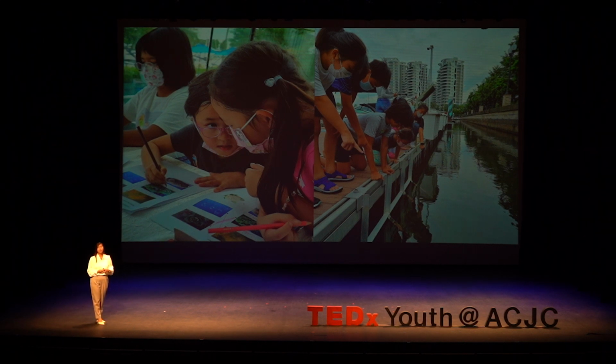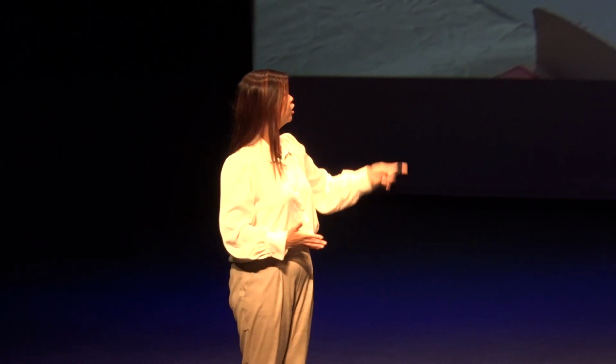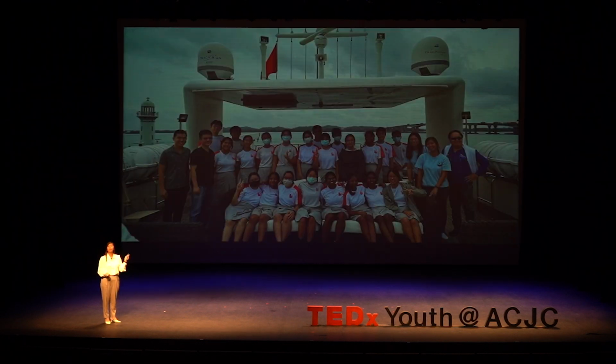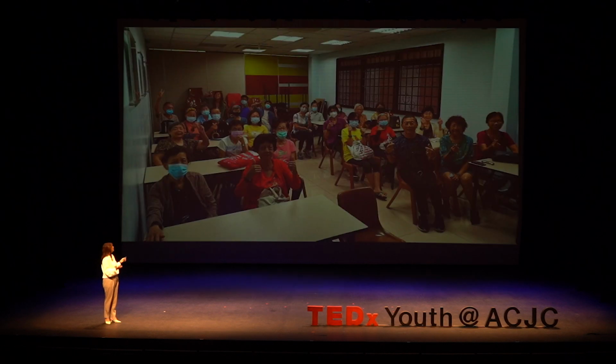So this is also a good opportunity where we work together with industry, in this case 1 degree 15, to create a coral garden where the whole pontoon rises and falls with the tide, right? So even if you are not a diver, you can just walk along the pontoon and see the whole process of coral restoration. This structure acts as a coral nursery, and then we also invite a lot of different dive volunteers to help take care of these corals. Once they're big enough, they get transplanted out to the coral garden, right in the marina. We also transform a lot of luxury vessels into a classroom, and also not forgetting the seniors, okay? Because they're all part of this community.